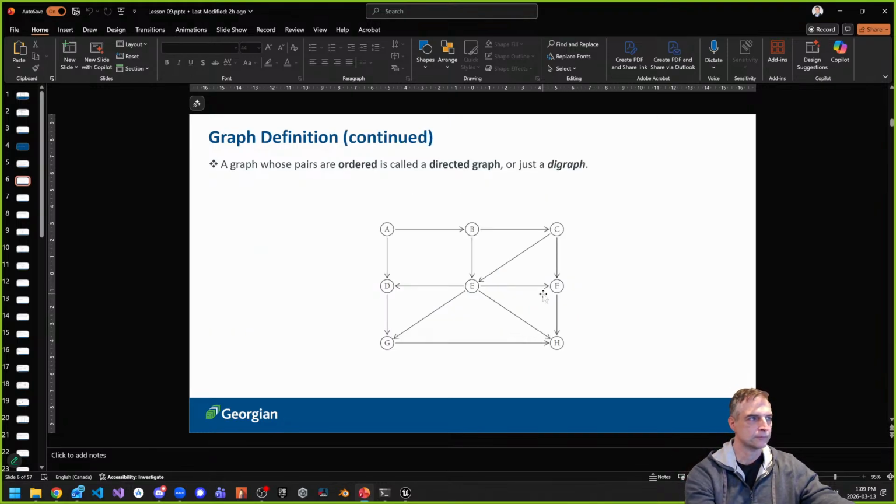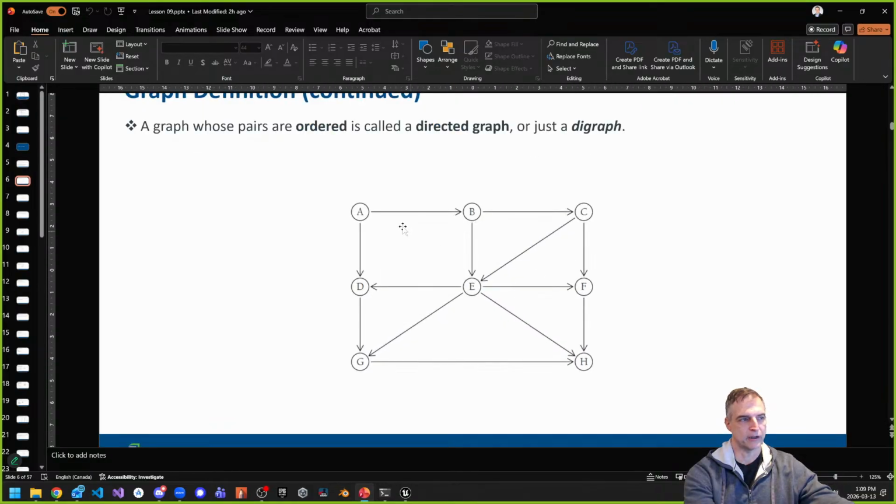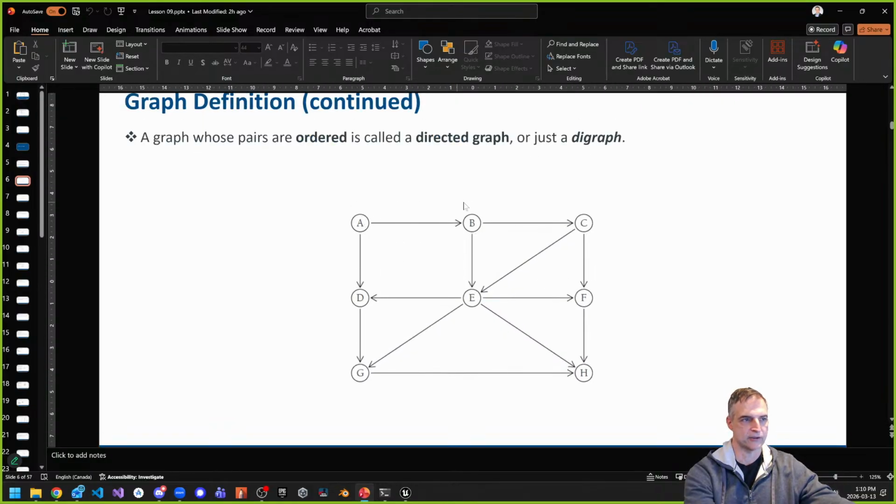So here's an example of a graph. You have a bunch of vertices or nodes. Now this is a special type of graph called a directed graph, because you have pathways, and if we look at this a little bigger, you have pathways from node A to node B, let's say, but there's only one path that goes there, and it's one way. So think about that in game dev, what that means. Imagine if you have a path, but there's no way of coming back. Like, it just drops off, and there's no way to get back up.